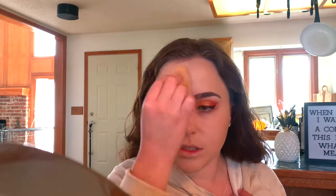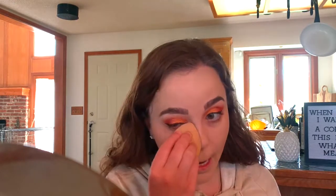This foundation has really nice coverage. I think it's a little dark on me. You can see on my neck it's a little bit dark, but it matches the rest of my body because I've been getting kind of tan and sitting outside a lot. But this foundation has really nice coverage. It has a really nice finish. I know it says Pro Matte, but I don't really feel like it's super mattifying. It's maybe like a satin matte finish, which I like.